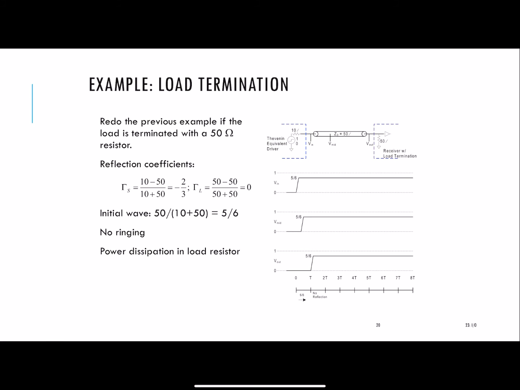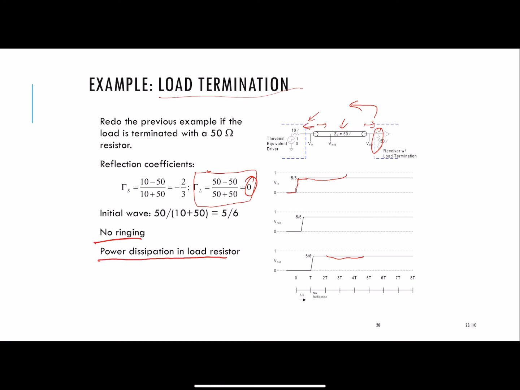Okay, so there's a couple of different types of termination. You can terminate at the load, so it means that you put a 50 ohm load here. Your characteristic impedance is 50 ohms. You don't necessarily need to terminate here, because you launch into this transmission line and you still only get 5/6 of your signal because of the resistive divider between 10 ohms and 50 ohms. And that travels through and gets to this end. But because at that end you are properly terminated with a 50 ohm transmission line, your reflection is 0. Means you get there and that's it. There's no energy reflected back through your transmission line to cause problems at your source. So it's okay to just have a load termination, and you don't need a source termination in that case. So you don't get any ringing.